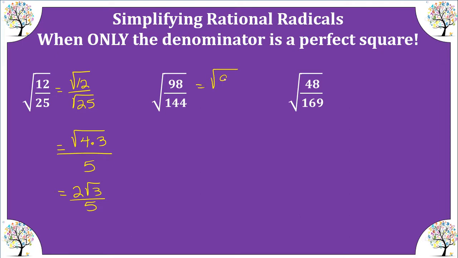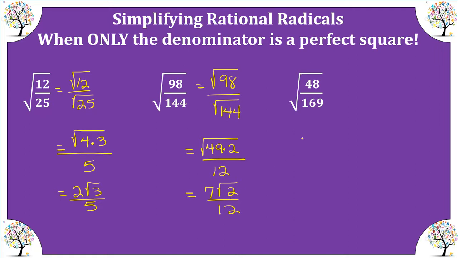We're going to rewrite the square root of 98 over the square root of 144. 98 can factor into 49 times 2. The square root of 144 is 12. And then we end with 7 square roots of 2 over 12. The other thing we need to notice is if 7/12 could have simplified fractionally, then we would have. But 7/12 is simplified. And the square root of 2/12, those are two different types of numbers, so we cannot simplify those.